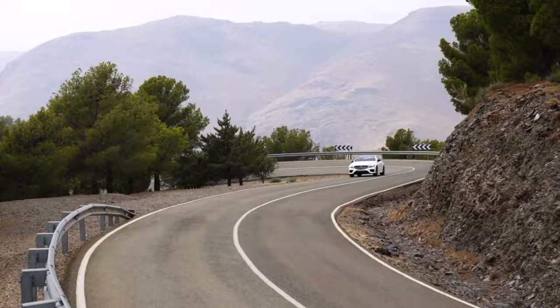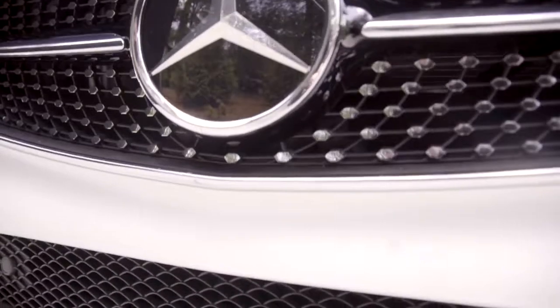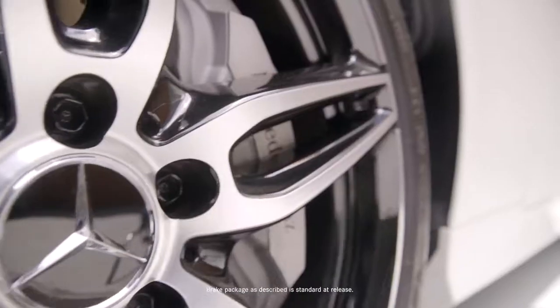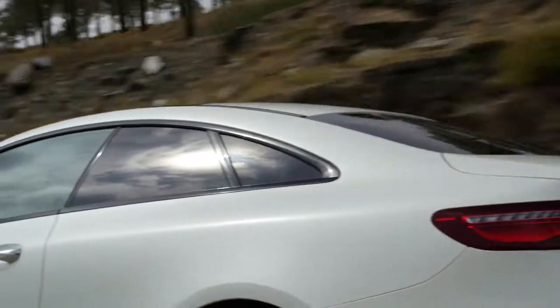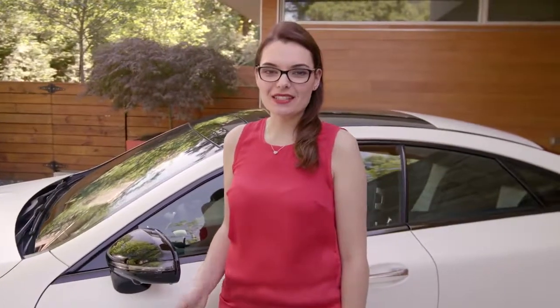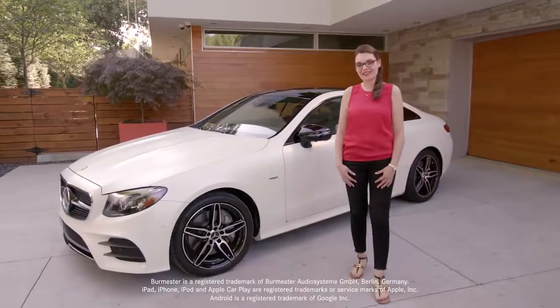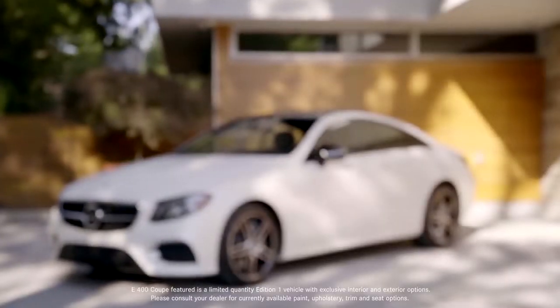Available options such as the warmth and comfort package provide plenty of choices for each individual owner. This E-400 Coupe is equipped with the popular AMG Line option with distinctive styling, an aggressive front air dam and large mesh air intakes, plus perforated and internally ventilated front brake discs with silver-painted calipers and Mercedes-Benz lettering. Inside, this package also includes brushed aluminum paddles with rubber studs — it really brings out the sporting flair of the E-Class Coupe. The E-400 Coupe combines contemporary luxury, rewarding driving dynamics and high-technology innovations in a premium and distinctive automobile. A stunningly beautiful coupe, it's also a true four-seater with comfort for the daily commute or a long-distance trip. Go for a test drive and you'll be ready to take one home.